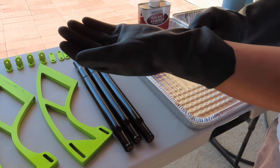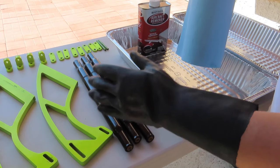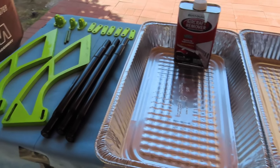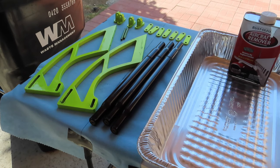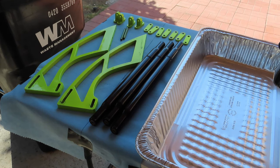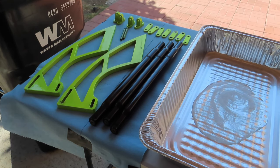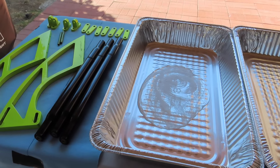I just realized I'll need a towel to cover things first so I can pick up the parts while my glove has acid on it. I duct-taped a cloth in there for that reason. Okay, first thing first — let's go ahead and dump a significant amount of acid in here, then transfer the parts.